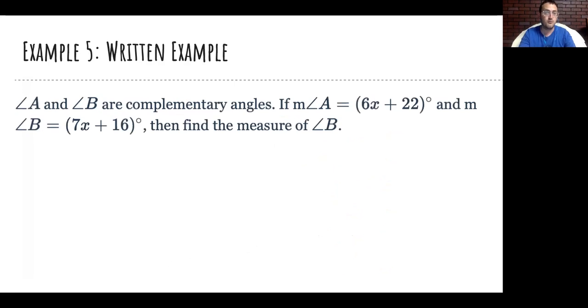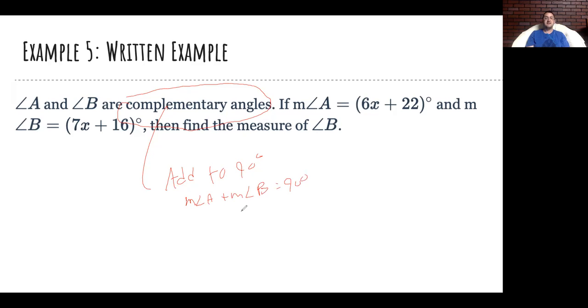All right, the last example will not have a picture, but it says that A and B are complementary angles. So I like to circle the vocab word, and you should refer back to earlier in your notes. Think about what complementary angles add up to? And they add to 90 degrees. So all the time I get situations like, oh, the directions in this problem aren't very clear. Well, if you actually take the time and define what a complementary angle is, it will tell you exactly what you need to do. So it's going to say that measure of angle A plus measure of angle B equals 90 degrees.